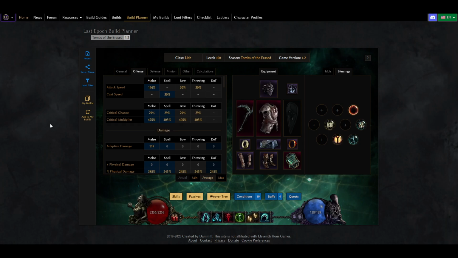Hey, my name is Jack, and it is the last day before the launch of Last Epoch: Tombs of the Erased League, tomorrow. So I saved the best for last. This is my absolute favorite build in Last Epoch. It is a Lich build using melee Harvest and using Reaper Form.